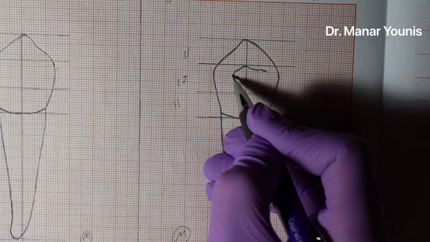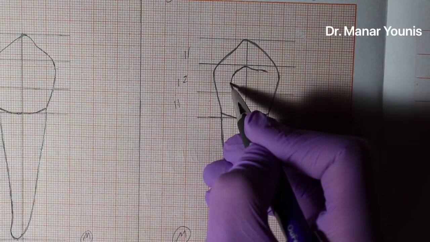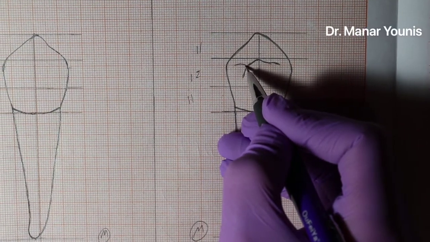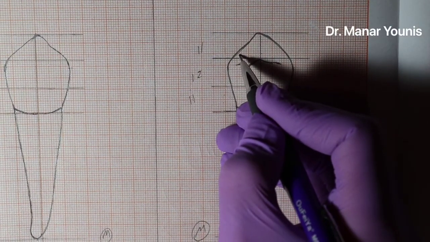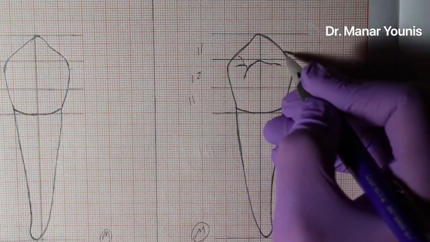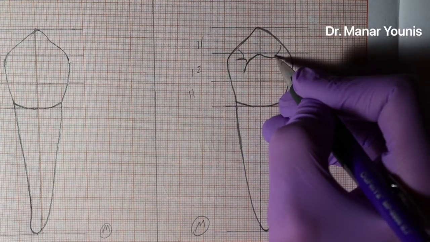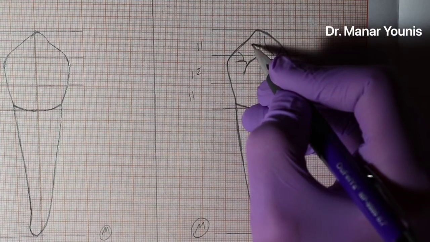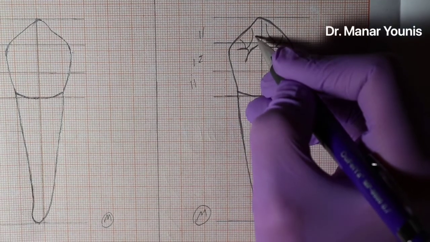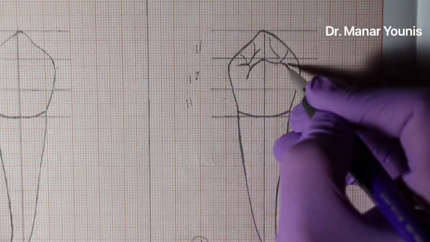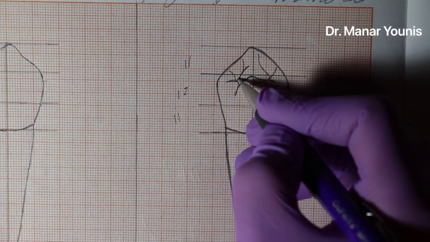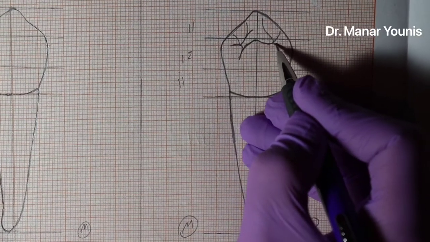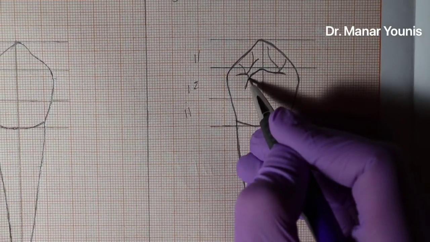Then it will incline downward to form the mesiolingual groove. This will be the mesial marginal ridge, and this is the distal marginal ridge, which is at a higher level. These are the inclines of the triangular ridge of the buccal cusp. And this is the distal fossa, and this is the mesial fossa. So this is the main difference between the outline of the buccal and lingual aspects.